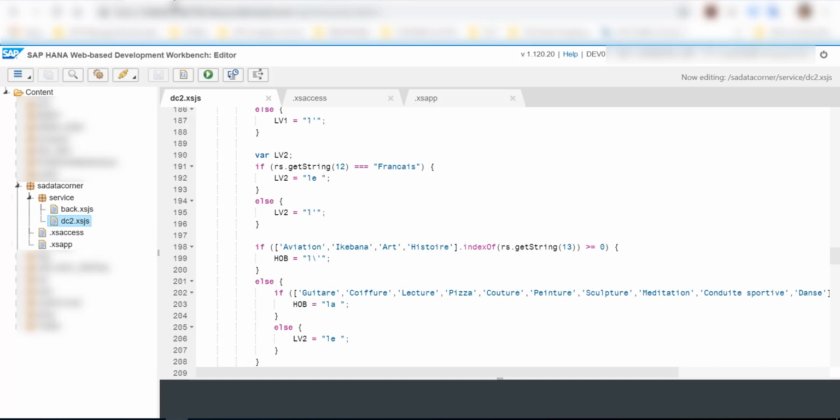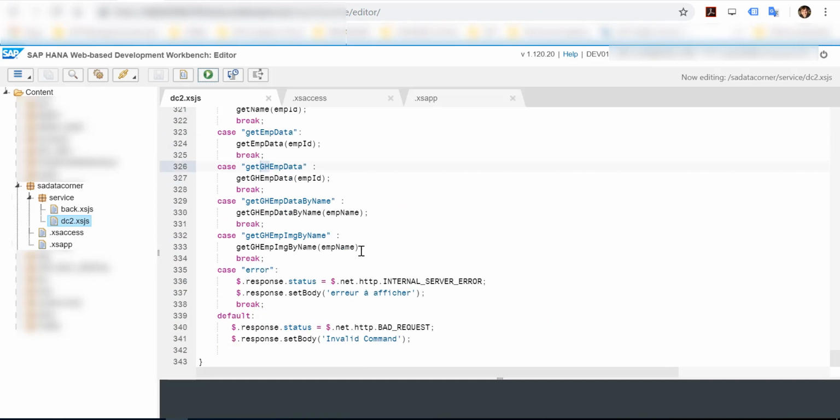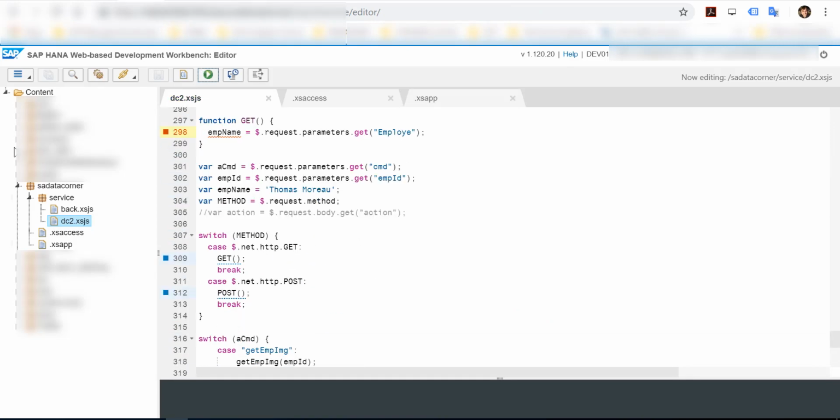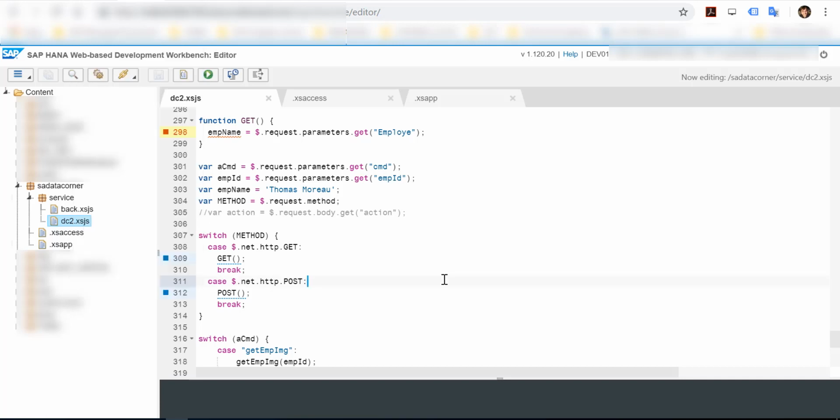To test it, you can of course test it directly here by hitting run. So I'm going to run this, and here we have the URL for our command, but of course there is nothing there. We need to launch it with the correct command, so we need the get employee data. This is what I want to get, and the employee ID. Basically we're going to run this, and this will be the response coming from our API that we've just coded. Once again, I'm not going into the depth of this code, but you basically get the idea.